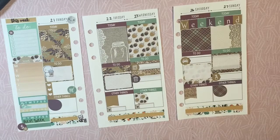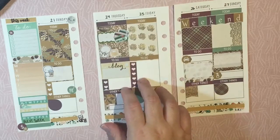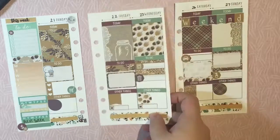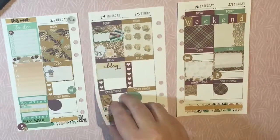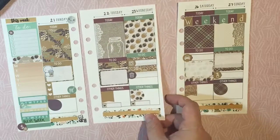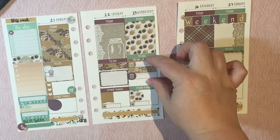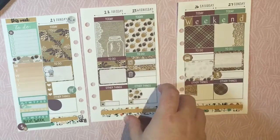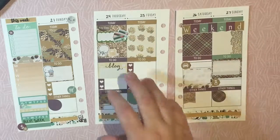I hope you guys enjoyed watching along. I will fill in all the information and show you guys what I guess I've got going on this week. I am trying the new week on 4 page here, and I'm kind of liking it, other than the fact that I forgot to put all my TV shows in, so I had to fit them in at the bottom here. Usually I put them in this portion here. Also, I did last week at least. So maybe next week I'll actually get it right.